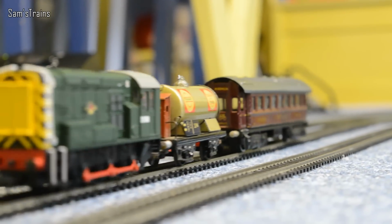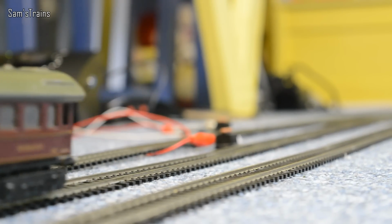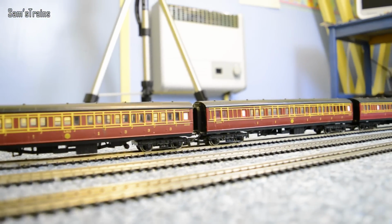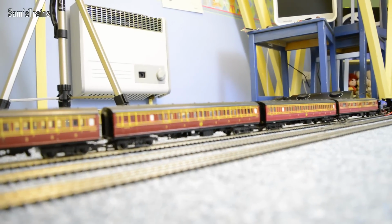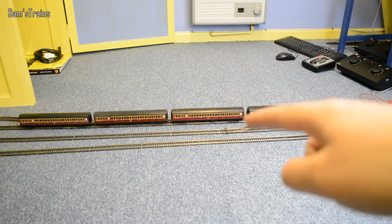There we go. Right, I'm going to swap these over then and we'll start getting some of those coaches up and running, shall we? Alright, so the first set of coaches then, the Caledonian Coaches. I have put all 4 of them on, although in future videos I might just keep it down to the one corridor coach or regular passenger coach and 1 brake.